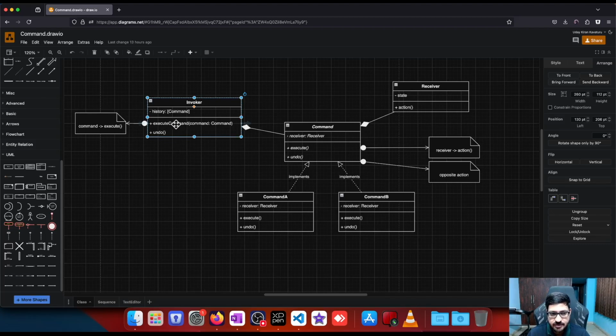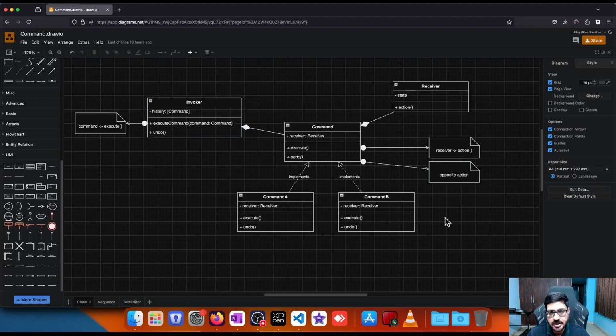So just like when we call execute command on the invoker, it will execute the execute method from the command. When we call undo, it will just take the last executed command and call the undo on that command, and it will do the opposite action, right? So quite a powerful implementation when we separate everything out into their own classes, right? So this is a class diagram representation. Let's see the sequence now.